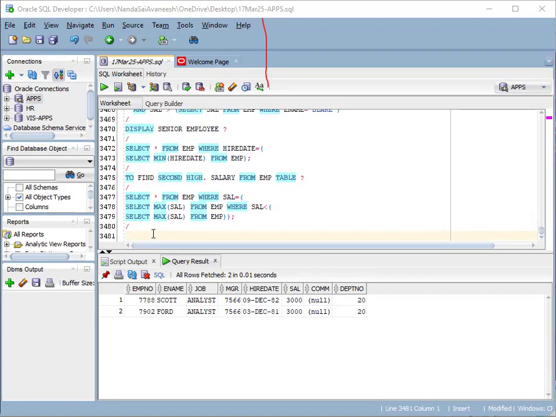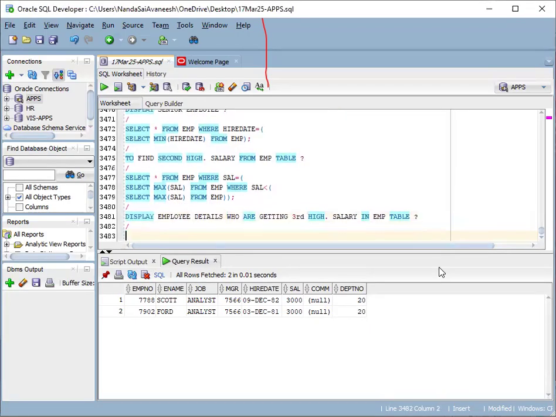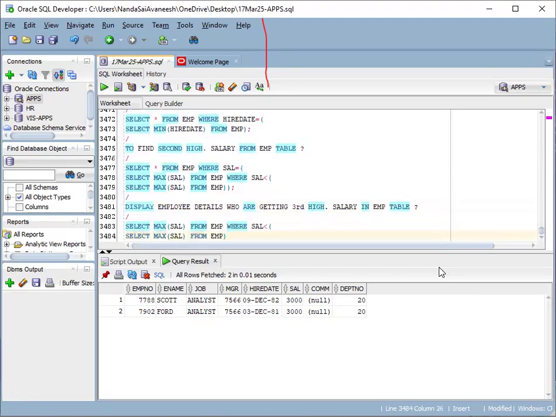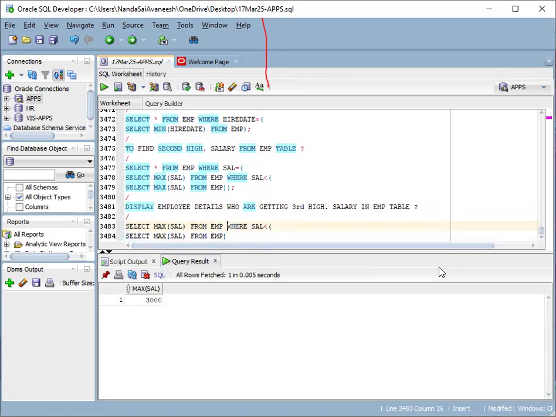So now you can say, if I want to get the third highest salary from the table, how can I write this query? Generally, if you use the above query, I'm getting the second highest salary.